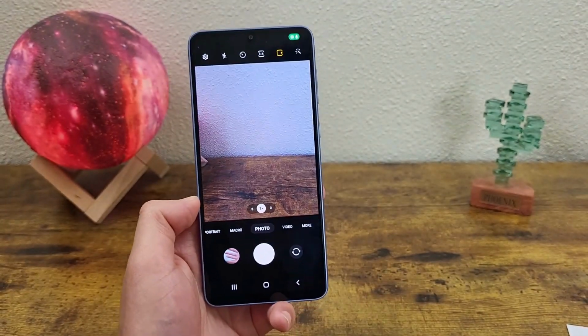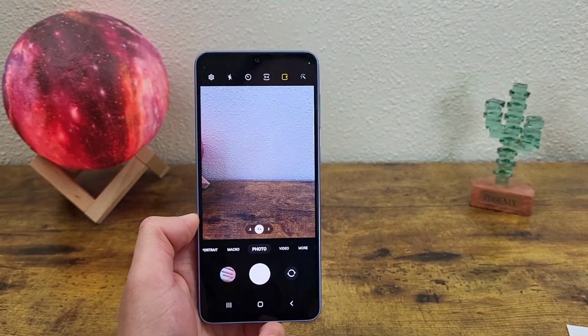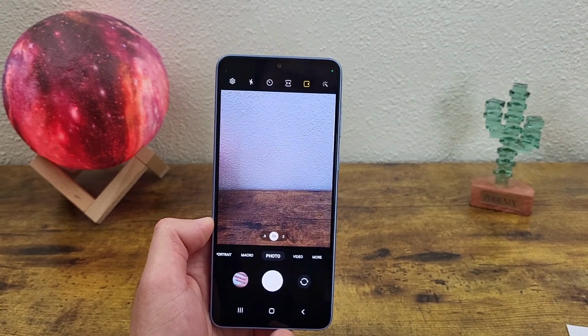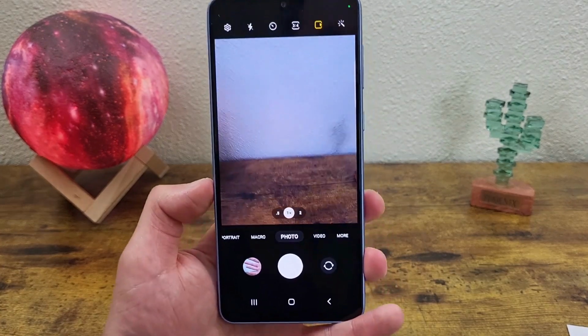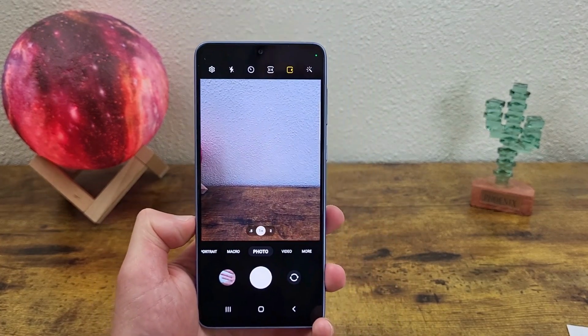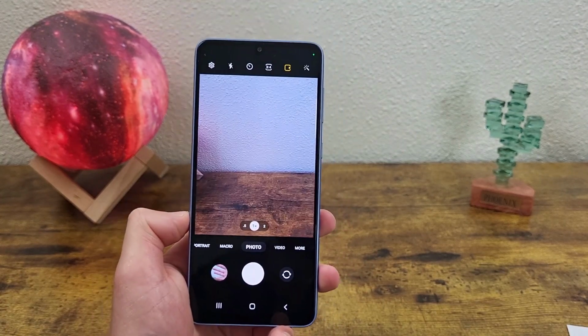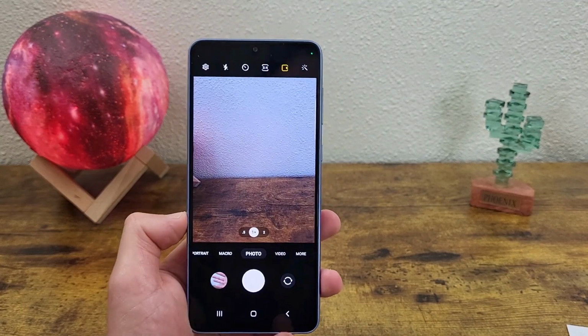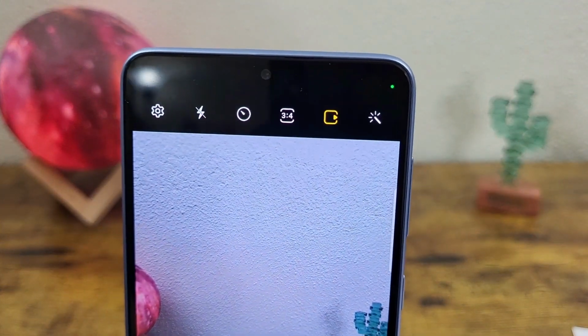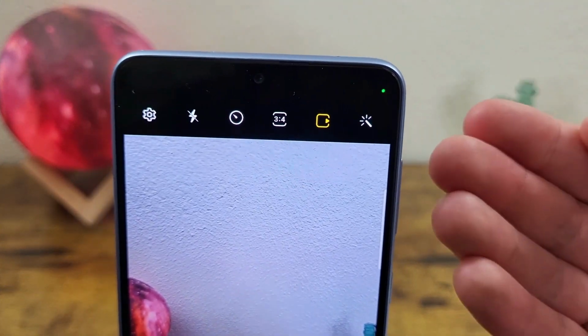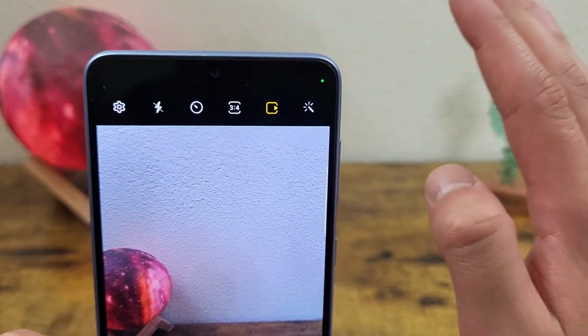Now it's really nice that this phone actually does have this feature, because unfortunately lots of phones, even ones more expensive than this one, don't have it, and that's really too bad, because then the only way you can even possibly capture something in motion is with a burst shot, and I'll tell you from experience, burst shots are terrible for that kind of thing. So again, if you're trying to get a photo of something in motion, definitely make sure this is highlighted, because that's how you know the motion photo feature is on.